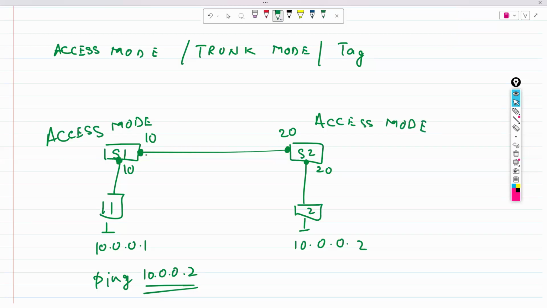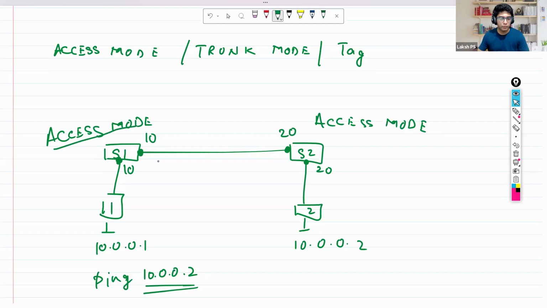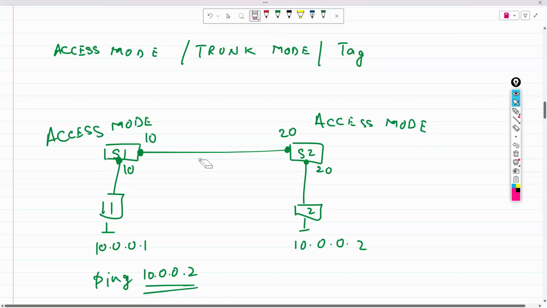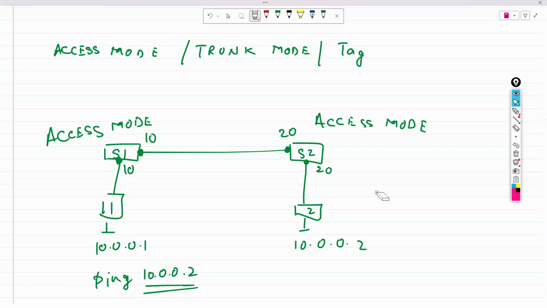Both the interfaces are configured for access mode. Trunk is not there between these two switches. If these two are access mode, then it will send to this, and it will go to the other side. It will go to 20, but 20.